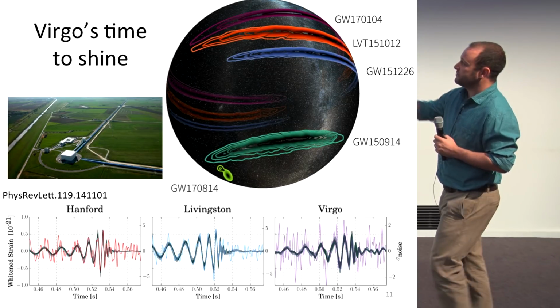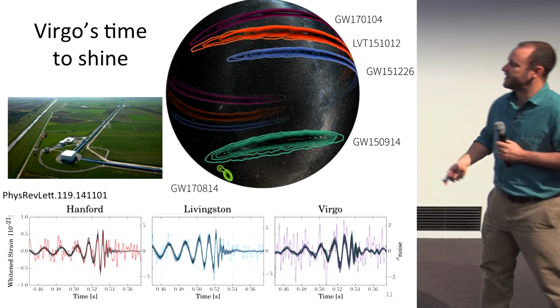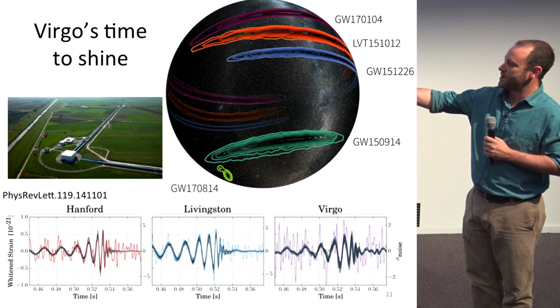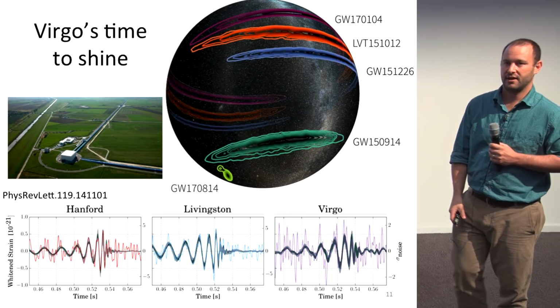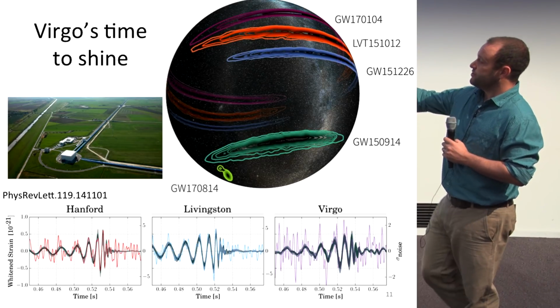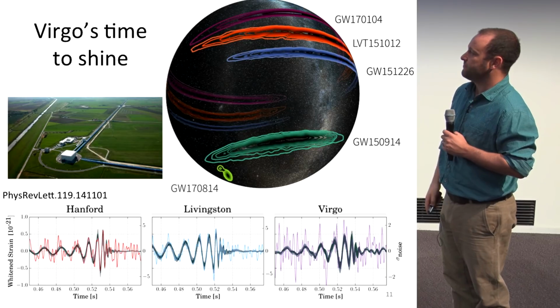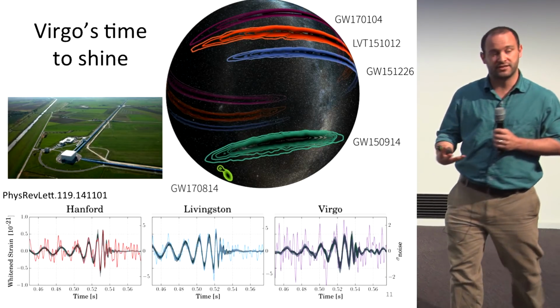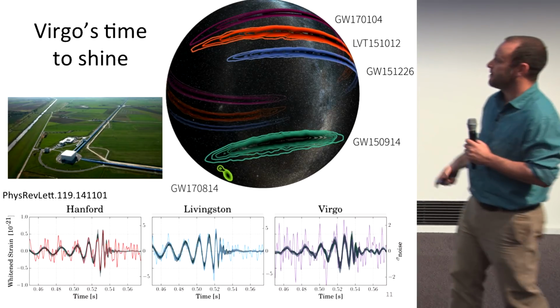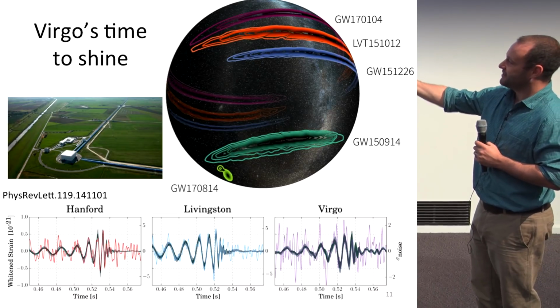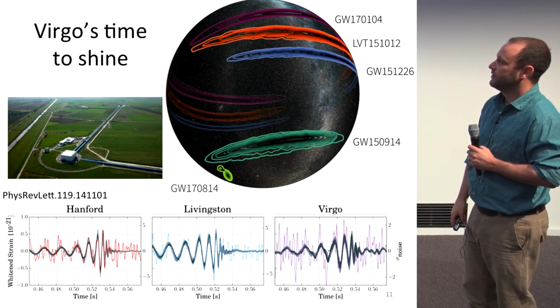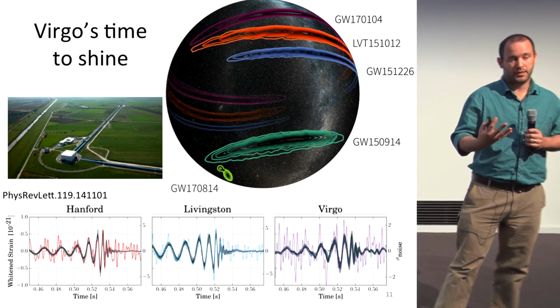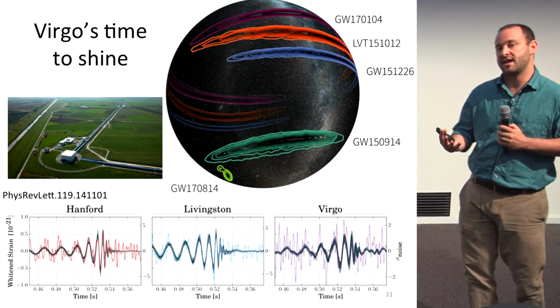And so on the 14th of August, 2017, this gravitational wave passed through. It's absolutely amazing because you can see the signal in Hanford, and the signal that we received at Livingston looks beautifully the same. And what's incredible is you can see the same signal in Virgo. So we got this gravitational wave that appeared in all three of our detectors simultaneously.